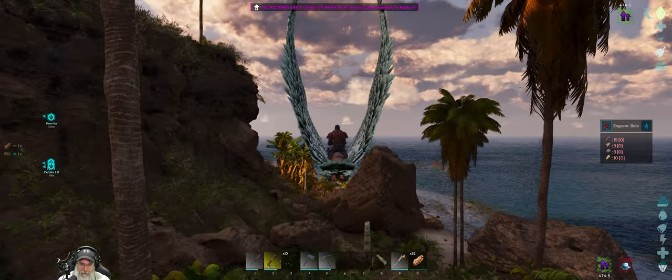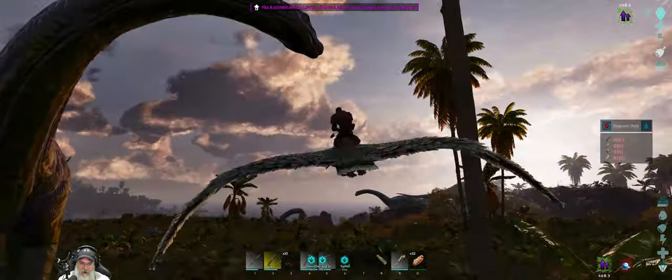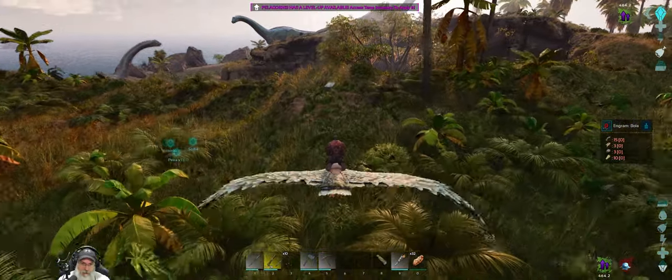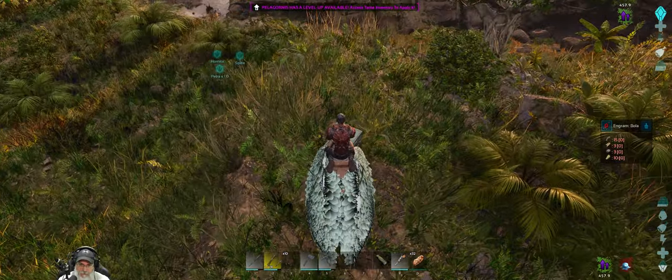I've never tamed one. I suppose if you had one with you and you're trying to preserve some prime meat for a little longer for a tame, that could be useful. So I'm just trying to think of what a practical use for it would be, other than very early game. Okay, here's the other one. Let's see what this is.